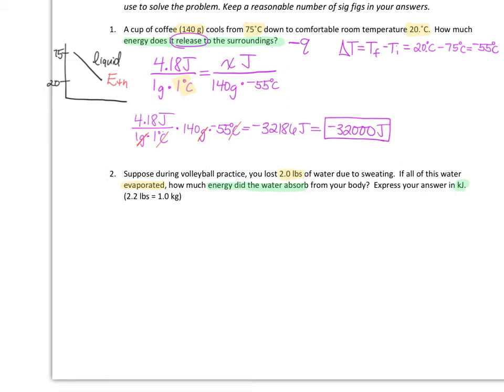So I'm going to start out with my temperature versus time. Now here we know that the water is going to be evaporating. So we know that the temperature is going to be 100 degrees Celsius. We don't know anything else about any other temperatures. So that means our temperature is going to stay constant at 100. And we have a change in phase into a gas from a liquid. Liquid to gas. So this is going to be phase energy.